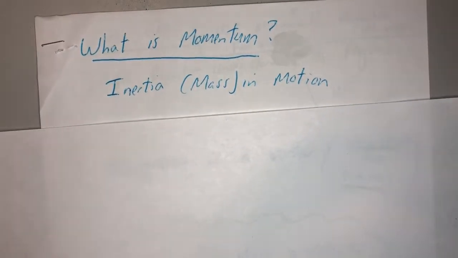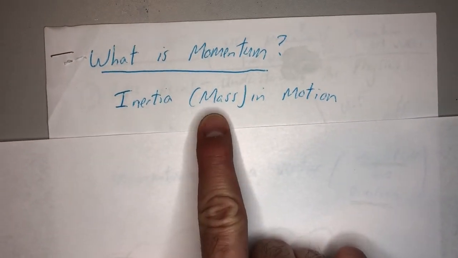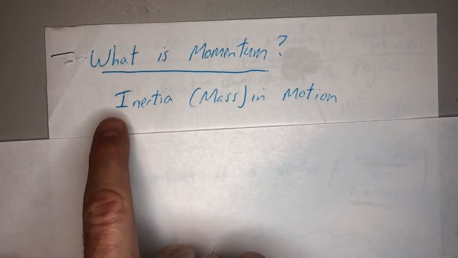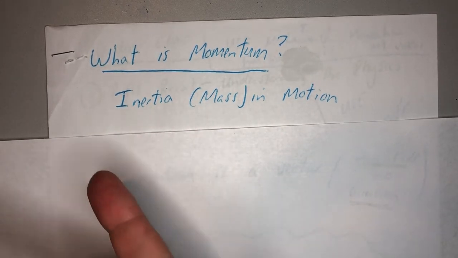But like we know it has momentum. If you have a semi-truck traveling down the road at 70 miles per hour, you'd say, that semi has a lot of momentum. If you had a bumblebee just sitting on a flower, you'd say that bumblebee doesn't really have much momentum at all, and if it's just sitting there stationary, it has 0 momentum. So momentum has to do with certain factors. It has to do with an object's mass. If you want to picture it, an object has mass, so that has inertia, so it's kind of like inertia in motion. Or you could say mass in motion. Mass in motion is probably more accurate, okay?